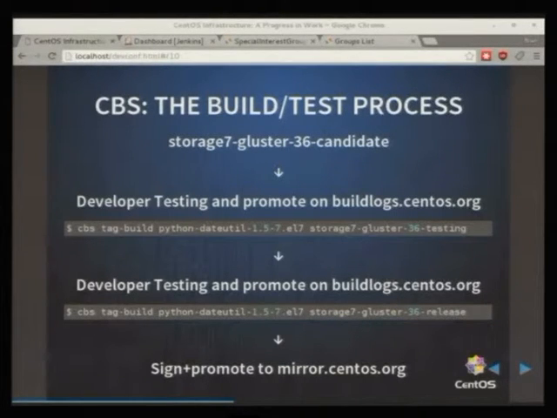You can actually tag the stuff into the testing tags, and you can actually talk to KB to get that stuff promoted on buildlogs.centos.org. That's a place where we publish a whole bunch of repos and other things that people are going to be hitting quite a bit. So once that's promoted to your developers, you can promote it again to release, and that actually goes out to, you know, once you're happy with it. It actually goes out and is signed and promoted and delivered through our mirror system. So your special interest group actually has a separate space under our mirrors that you can distribute all of your packages that you decide to release.